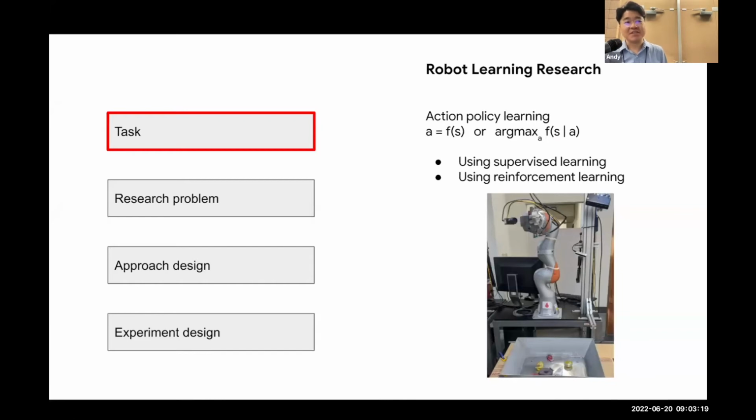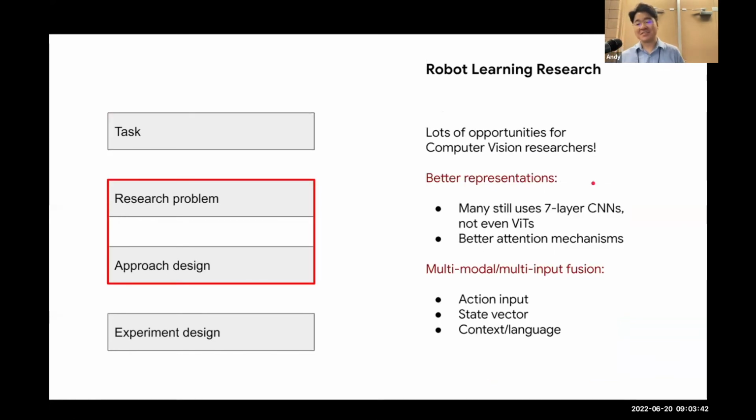There are different ways to train such a model using supervised learning, and it becomes more like behavioral cloning. Or you can use reinforcement learning, and there is well-prepared theory, framework, code, and everything that's ready for you. So in some sense, this is what you need to do. And the good thing is that there are so many ways computer vision researchers can benefit in terms of the research topic and the actual approach. There are lots of opportunities. We can actually contribute to robot learning research by coming up with better representations.